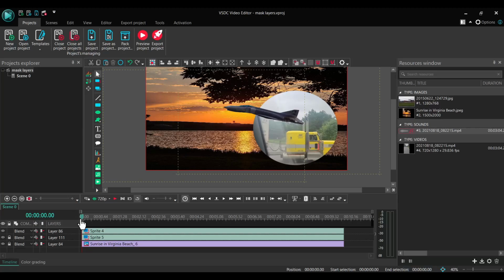And I hope that answers the question about how to make a mask and have it only affect the layer that you're working on. As a matter of fact, that's a very easy thing to do. Again, like I said in the other videos, it's just a matter of knowing how to use your program.